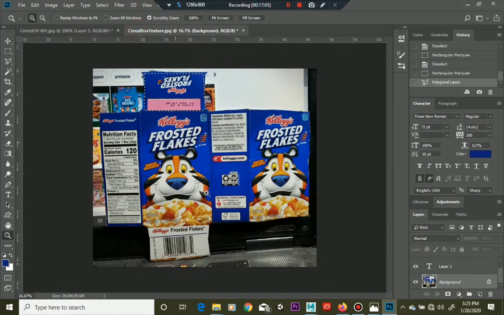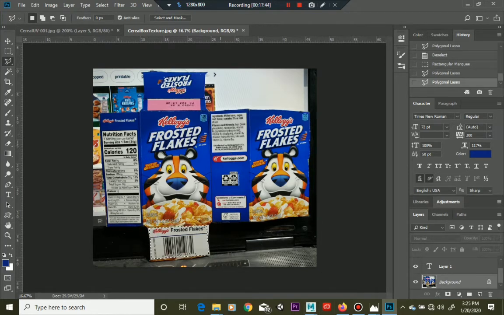And we'll get the last part, and we'll throw that onto our actual cereal box and go from there. Actually, I think for this one, since it's kind of like this weird angle, I'm probably just going to use the Polygonal Lasso tool. So click here, here. Makes a nice Marquee Tool where it's just based off of flat sides that you can make geometric shapes out of. Kind of handy.